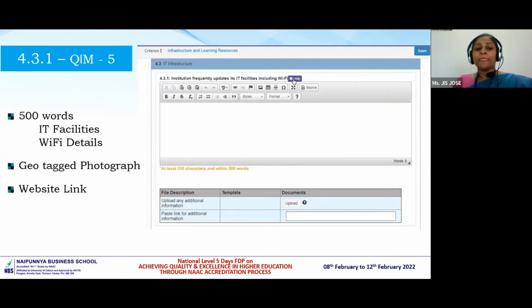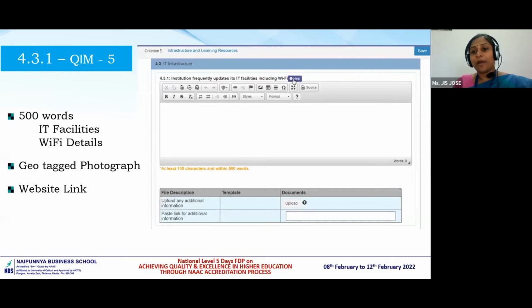In IT facilities, maybe you have a number of computers for students as well as for faculty and office purposes. You have to write down the IT facilities in your institution. Maybe some software you have purchased, and scanners, printers, LCD projectors, all these IT facilities, whichever are there in your organization, have to be given in 500 words.